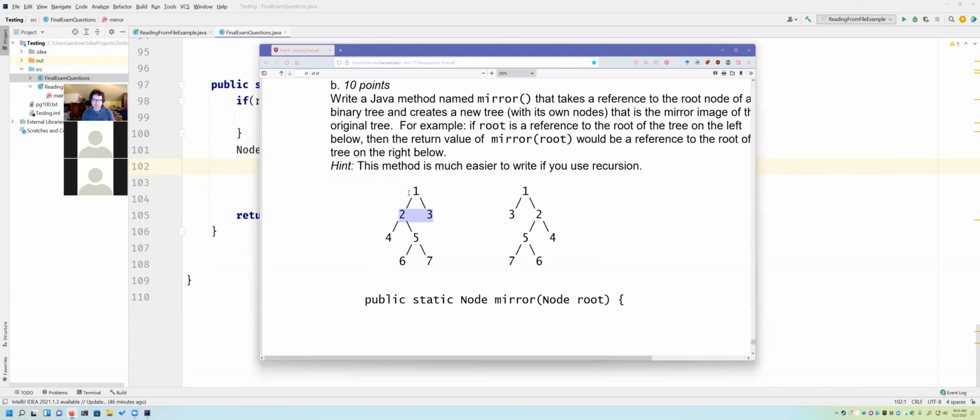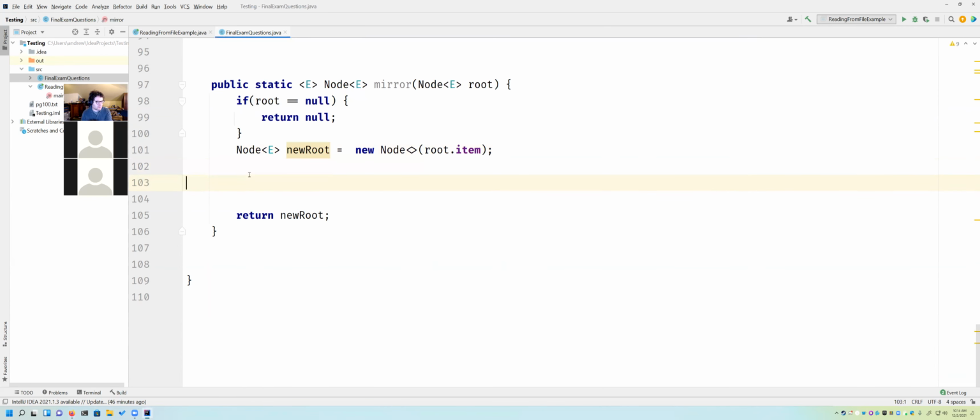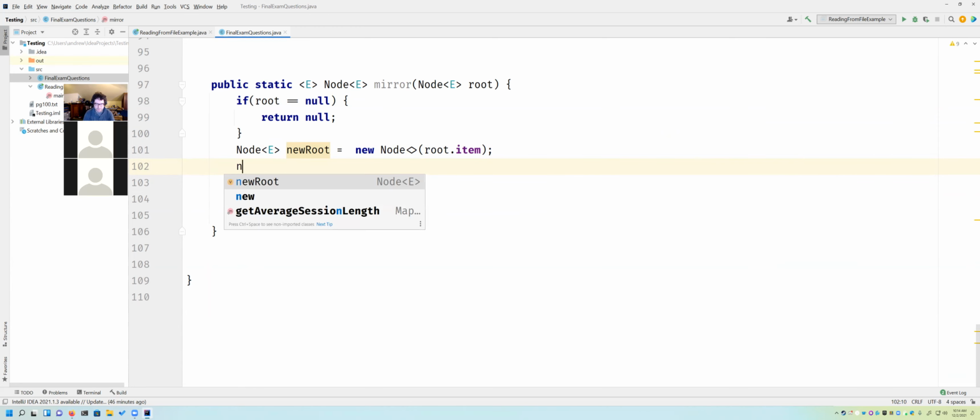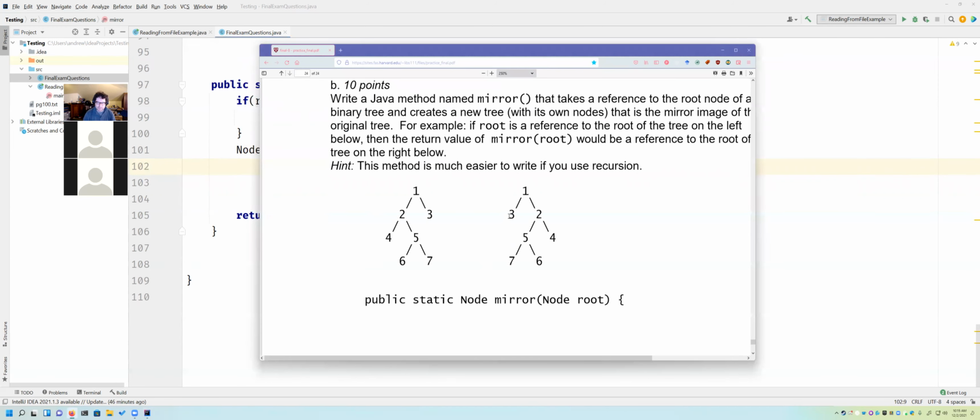Okay, that's worth 1 more point, I'd think. Because I've recognized, hey, otherwise I want to create a copy of myself. But this new copy needs kids, right? I've got 2 and 3. He's going to want 3 and 2, right? But he's going to want copies of them and themselves. But we can get to that. Actually, thinking to myself, wait a second. I'm going to want 1, and I'm going to want 2 and 3. He's going to want 3 and 2, but they're going to need copies. But if I call this method, it gives me a copy.